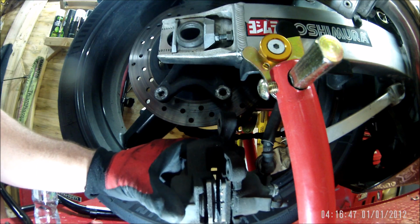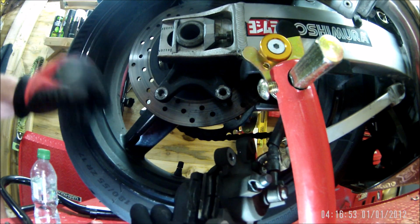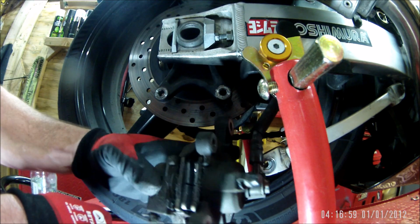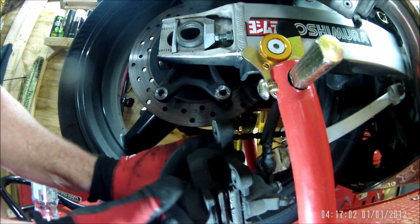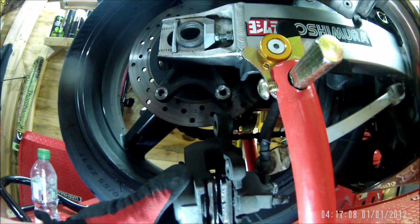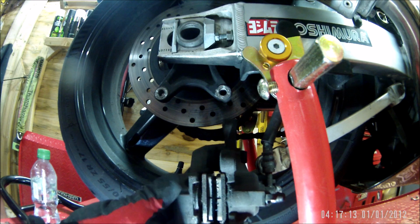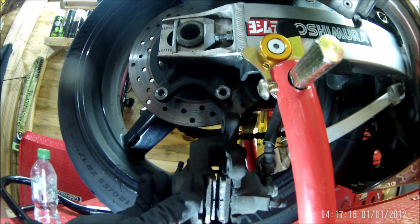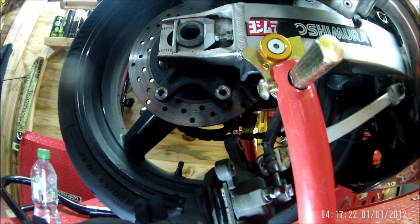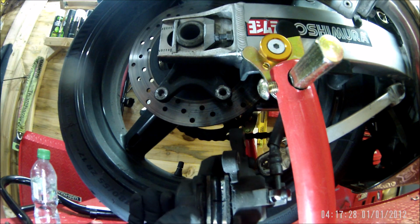There's no sign of scraping in that. I've got a little bit of scoring on the bottom of this one. The other one doesn't look as though it's been touched, but definitely on the bottom of this pad here there's a score mark. I wonder if something's got in there and jammed it, whether something's come up, jammed in there, and it wasn't until I got back and actually moved the bike backwards that it was allowed to free off.